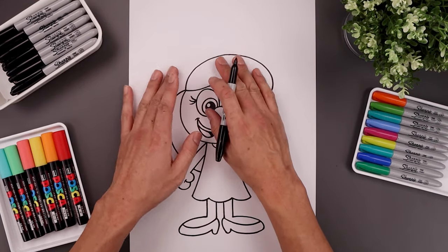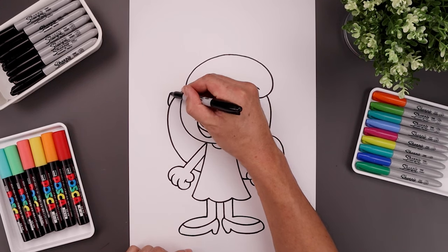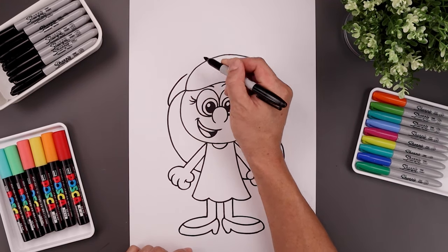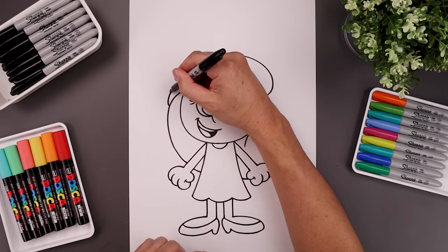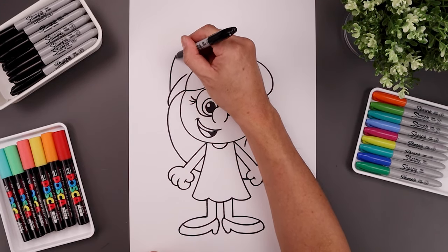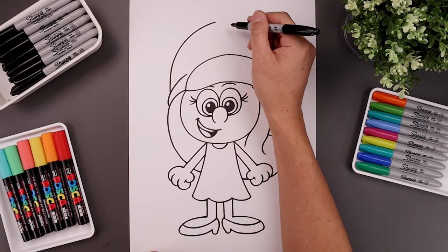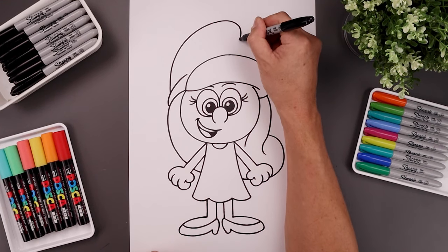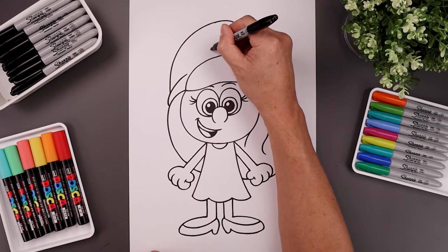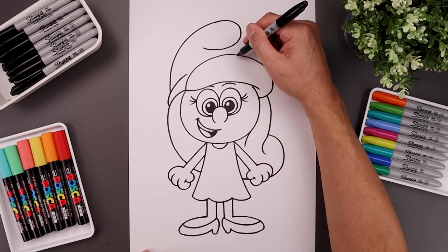Now I'm going to go back and place the hat on top of the head. Let's start over on the left side — add a fold going up and then in. From the bottom of the hat, step up and bend this up towards the top of the hat, then across towards the top. Round this out, and pull this back towards the left side. Let's close off the right side of the hat.